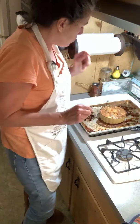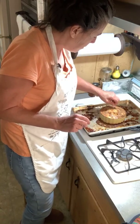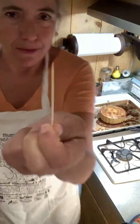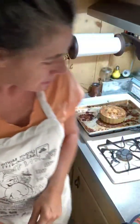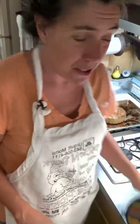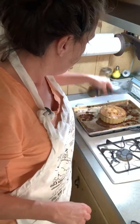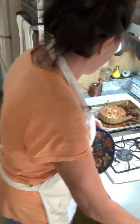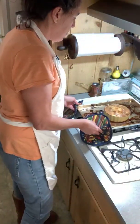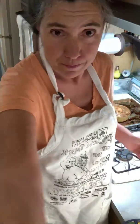I'm going to, ouch. Smells good. Clean. Not one thing on that toothpick. So, I'm going to let it rest a minute. Like this. That's not too hot. And I'm going to leave it on there like that. So I'm going to have me a sausage patty.